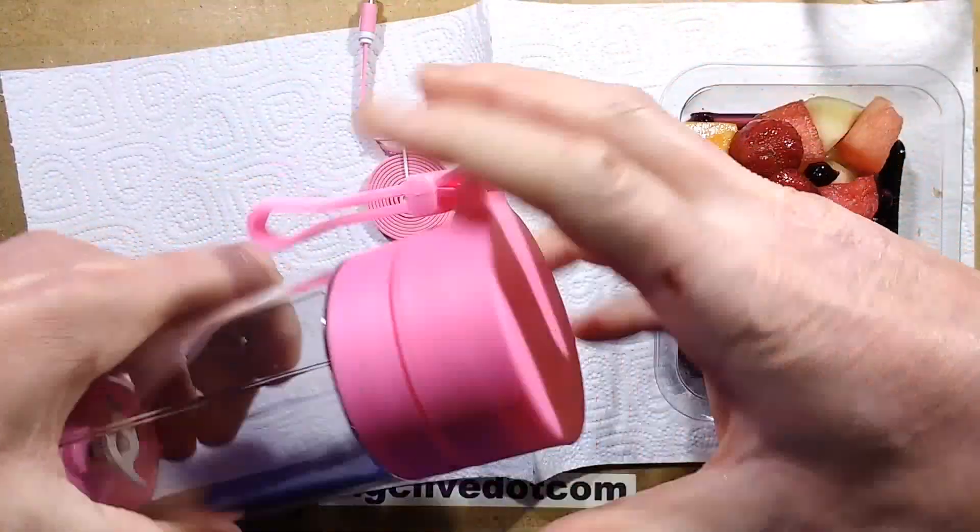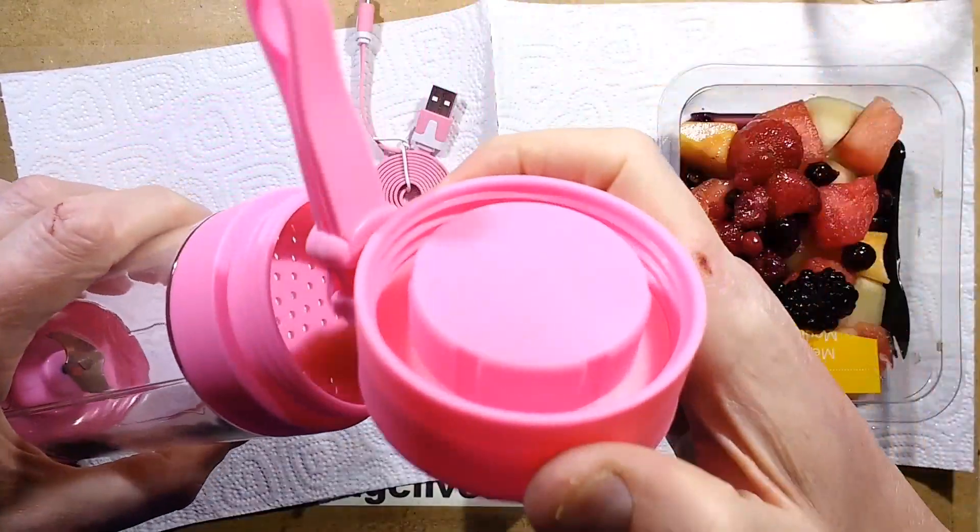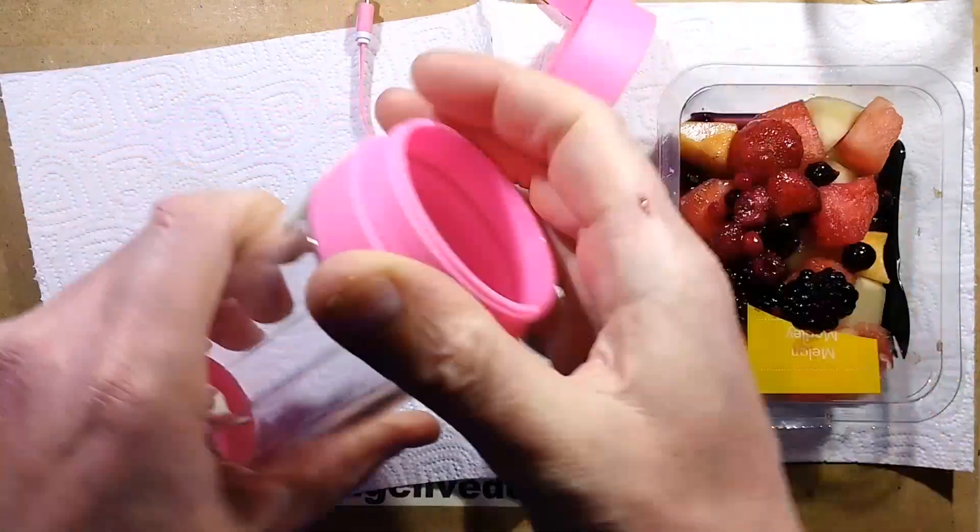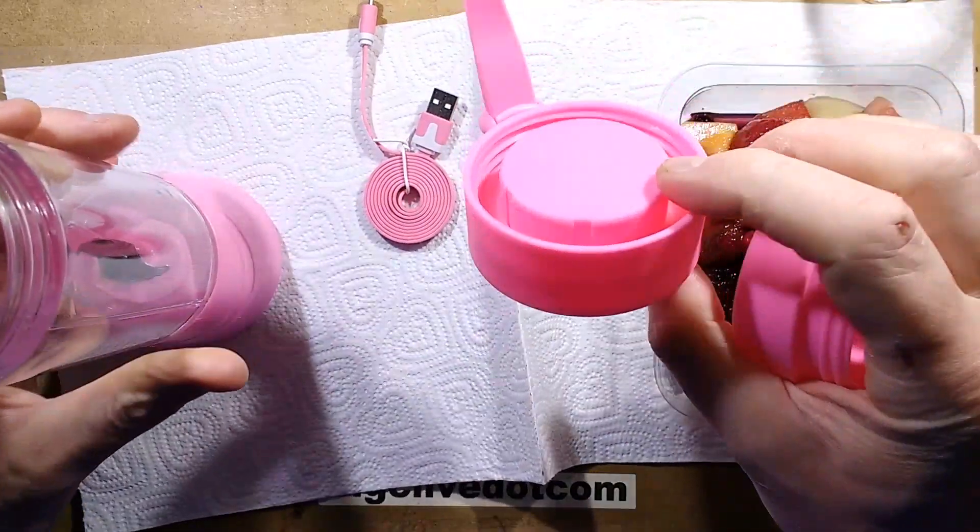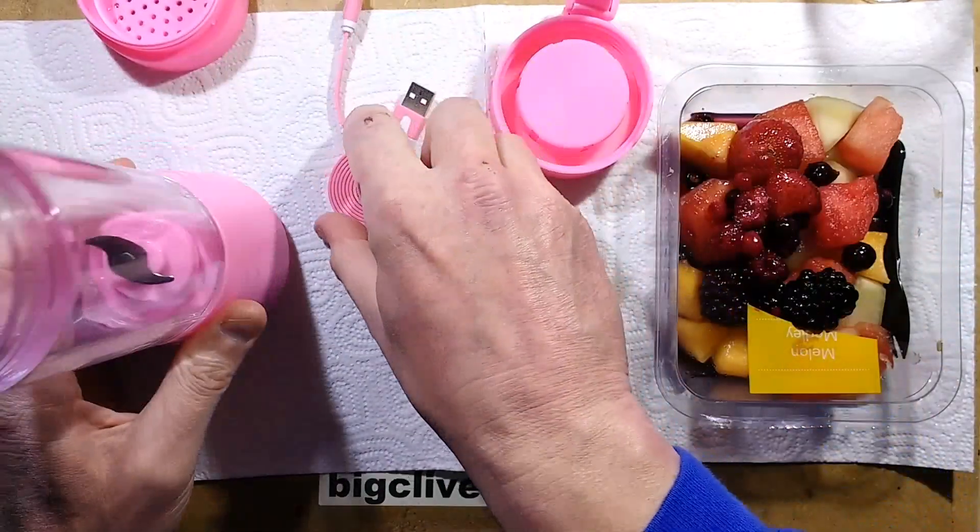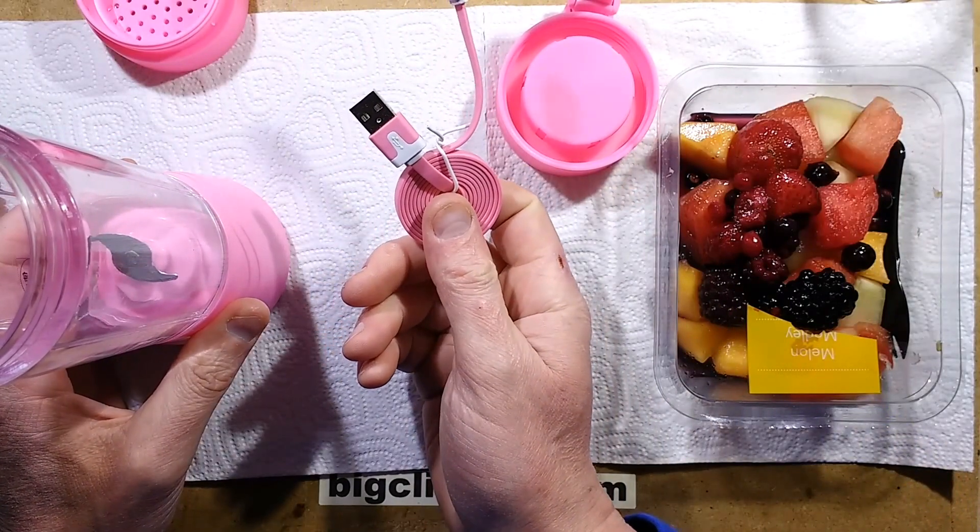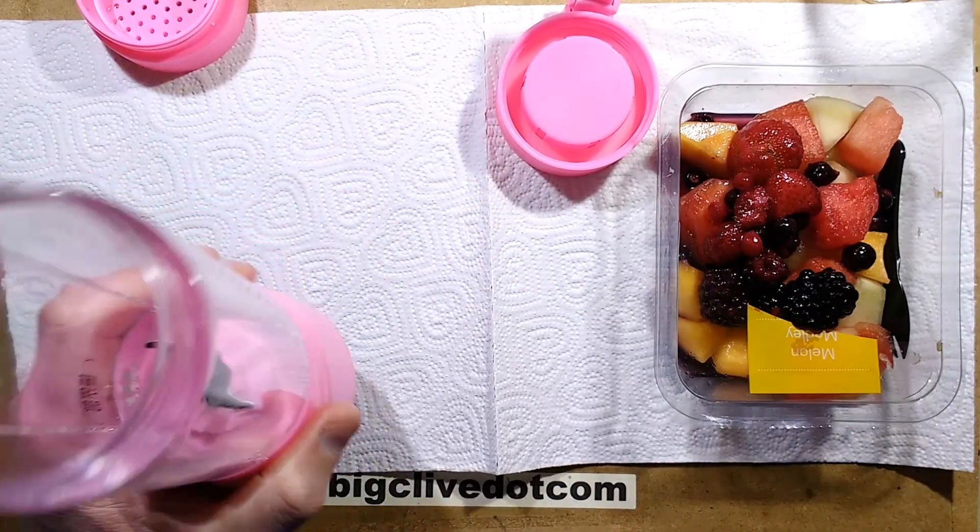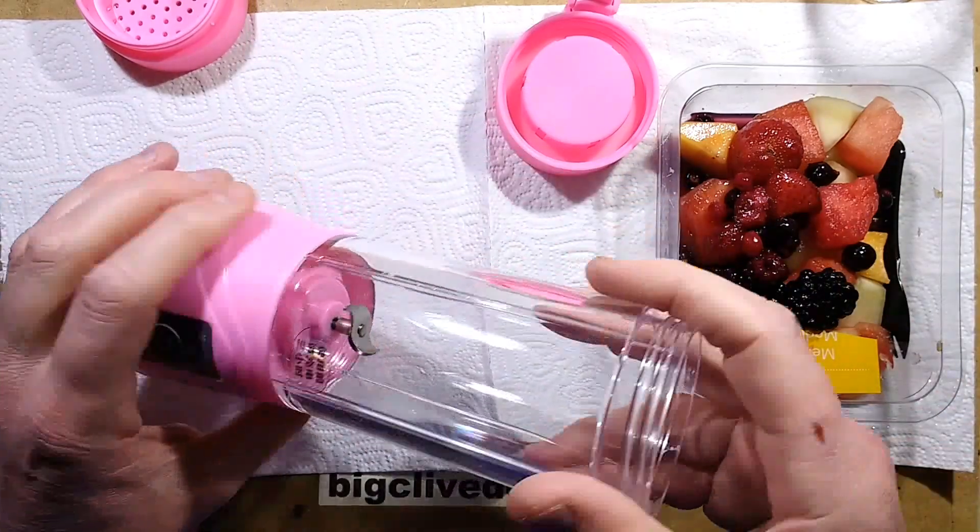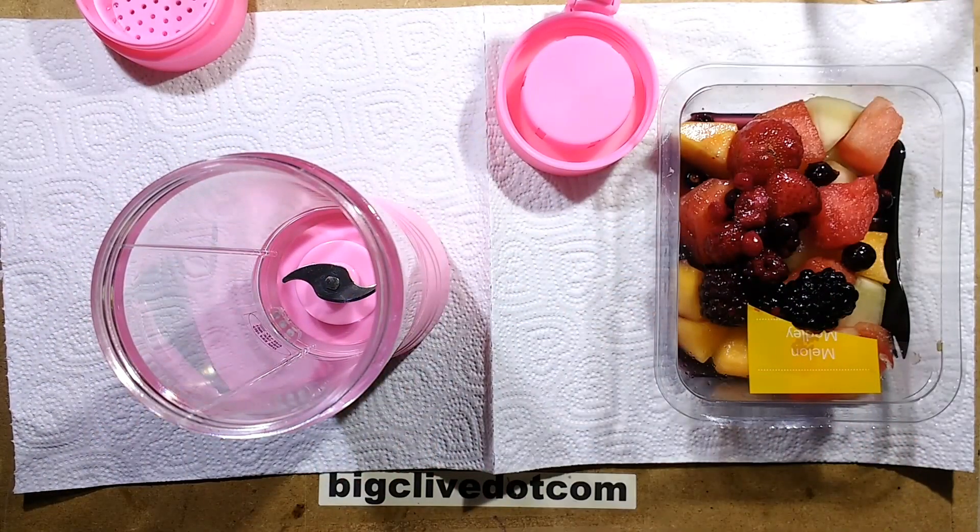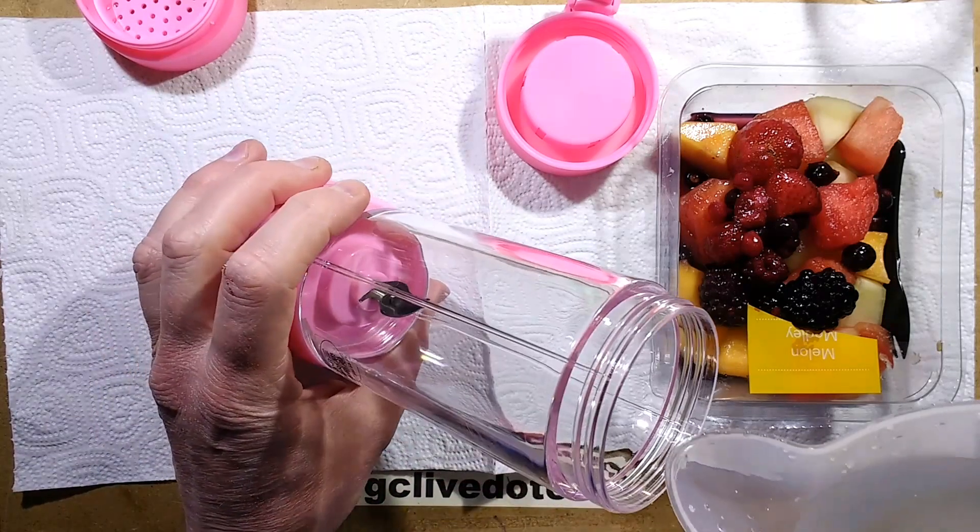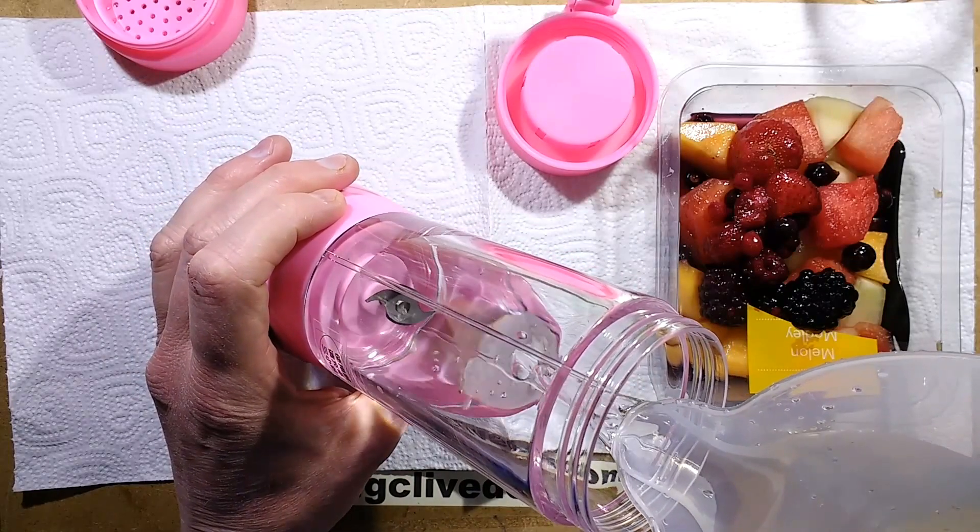The top has two layers. It's got a sort of filter layer, I'm not sure if that's for filtering stuff going in or presumably filtering the lumps when it comes back out again. And then it's got this sort of lid. And I thought there was a further layer and I used brute force to get it off, but it turns out that's not actually supposed to come off. Came with a USB charging lead. I think this is a USB charging lead that came with it. It's pink so that kind of matches it. So I've been out and I've bought some fruits to put in it and I'm going to try and make a smoothie with this. So I'm going to put in water first.